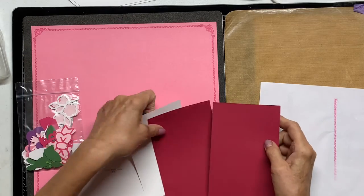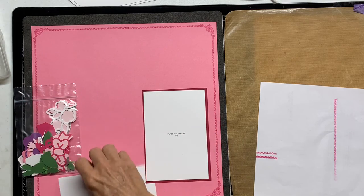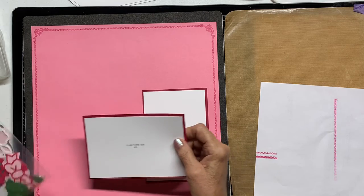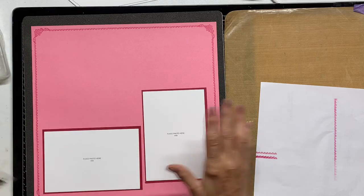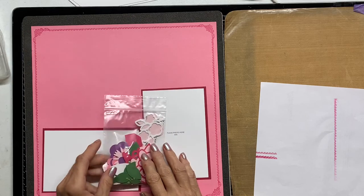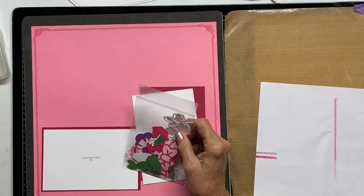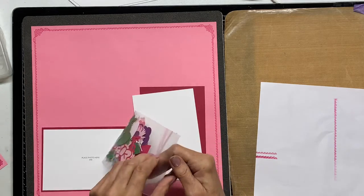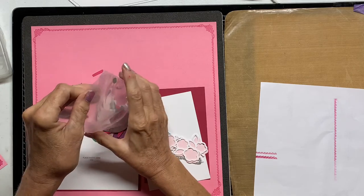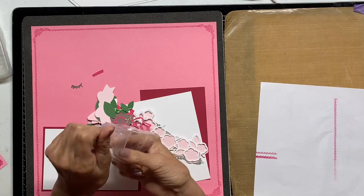Now I'm going to put the photo mats in an arrangement for how I'm going to put them on my page. Depending on if you have horizontal photos or vertical photos or smaller photos or larger photos, this is how you can make these embellishments and the page elements fit your need. So don't feel you have to follow my picture. You can do it however you would like. You have everything in here to create it, but you don't have to follow mine. You can make your own.